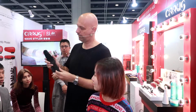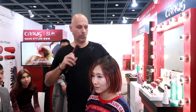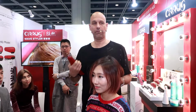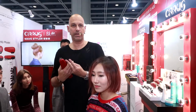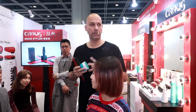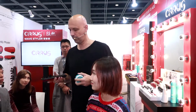So you can just pull it and put it on, and it's as easy as this, and you can move it fast. You can use the Cirrus wave styler with a product or without a product. I'm going to use product because I think most of the people worldwide, of course, are using product. We have here some kind of product, but you can use every product that you want. So if you have already a product that you like, it doesn't have to be this Moroccan oil, it can be everything you want to use on the hair. So you can use sea salt spray or paste or powder or whatever you want.